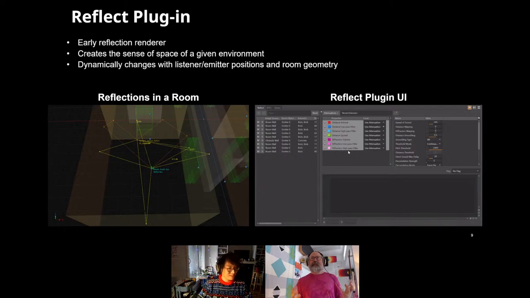I think of late reflections almost like defining the character of the space. Yeah, definitely. Whereas early reflections give you a much clearer picture of size and directionality, right? Whereas late reflections, sometimes called diffuse reverb, is more characteristic, may have more of a flavor to it. Definitely, yeah. The early reflections, again, inform that understanding of size and directionality, based on those discrete bounces or reflections off of geometry.